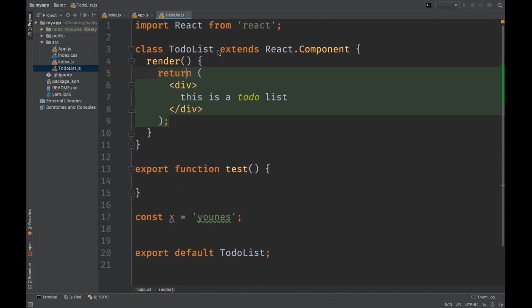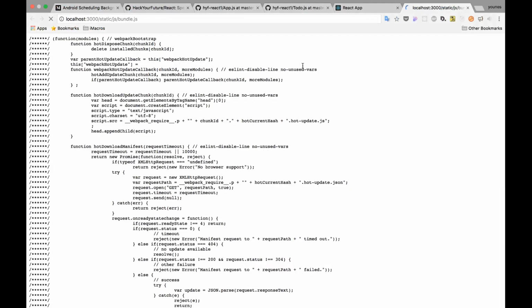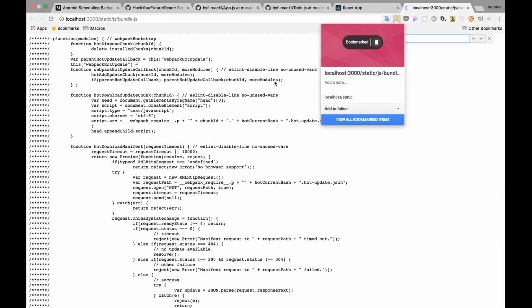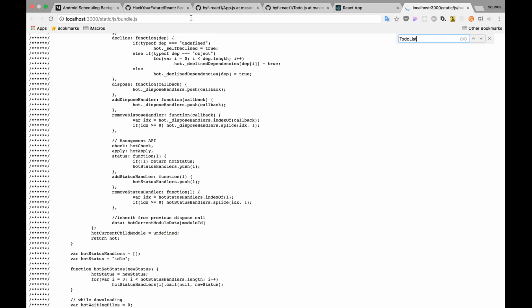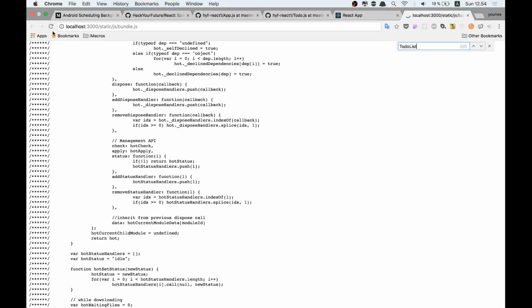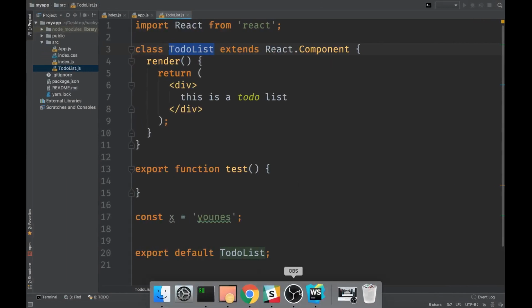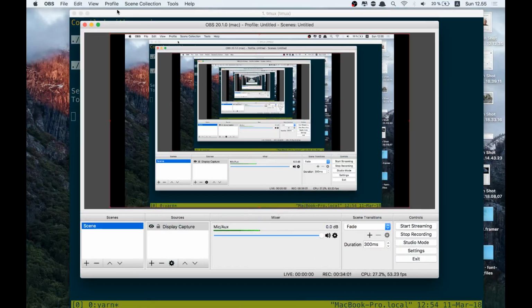I don't know if React preserves the names, but yeah, it's running.